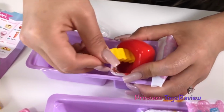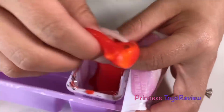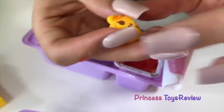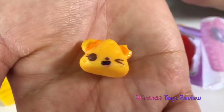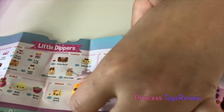Let's see. Hello, where's my surprise? I see something right here poking out. Hello. Oh, check me out. Oh, where'd it go? Oh, went back in there. Oh my goodness. And it smells like tomatoes. Which one is this one? Let's see. That one is right here. Oh, that's Cheesy Christy. I'm gonna put that one there.